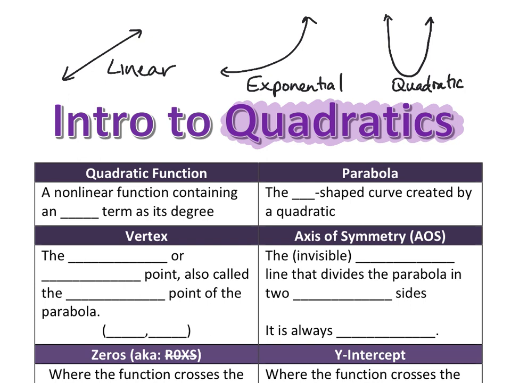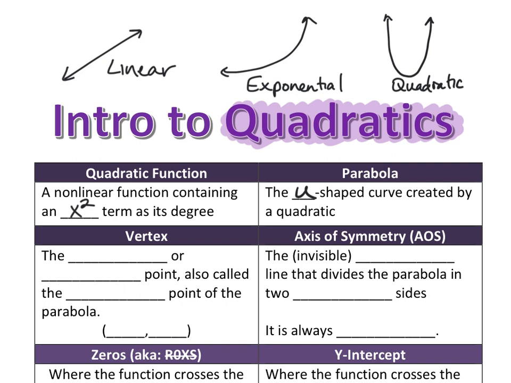We're just going to spend today talking about vocabulary because there's a lot of vocabulary involved in a quadratic function. The whole first page of these notes is a bunch of definitions, and on the inside we're going to be labeling a parabola just to make sure we know where all of these vocabulary words exist when we use them. So a quadratic function is defined as a nonlinear, so curvy, function containing an x squared term as its degree. So no bigger, it's not going to be like cubed or anything, but it has to have an x squared term in it. The shape that it makes, that U-shaped curve, is called a parabola. It looks like parabola, but it is pronounced parabola.